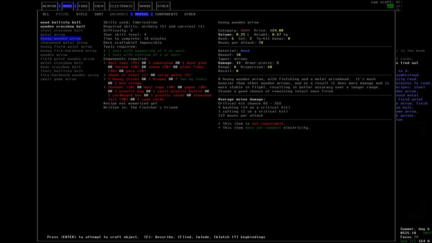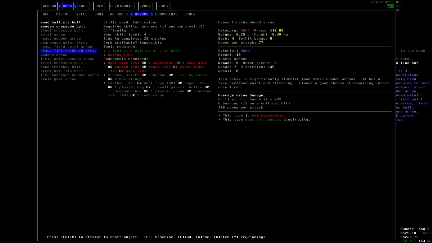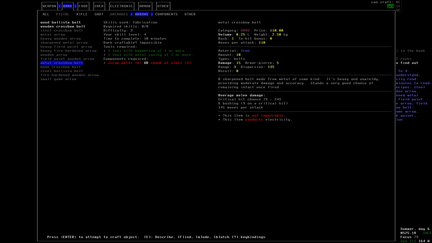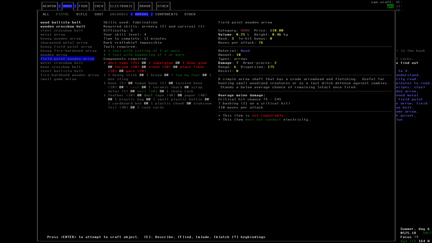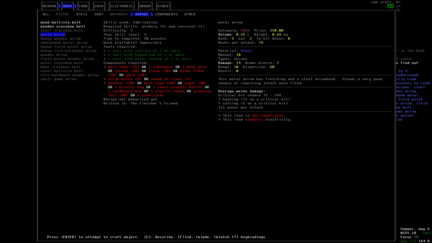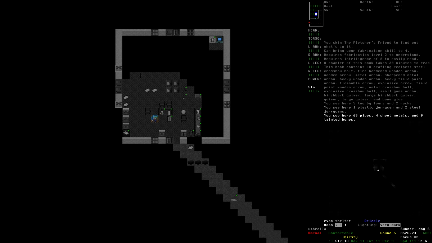Heavy wooden arrows are actually not that much worse, honestly. I mean, the armor piercing is low, but that's very nice. Once again, we'd need scrap metal, chunks of metal, all the regular stuff. That is very tempting. Very tempting indeed. Okay. Well, it looks like we're going to be setting up metal arrows from now on. Sounds a very good chance of remaining intact once fired. That is particularly useful to us.